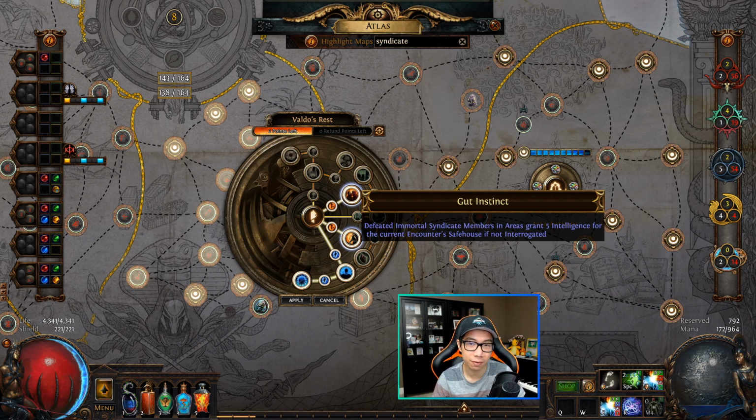I find it very useful because every Syndicate member that you defeat basically, regardless of what option you pick, is going to advance the intelligence of that safe house. And I oftentimes myself find that that is sort of the rate limiting step in terms of how fast you can reap the rewards of Syndicate. And so being able to progress that and not have to choose to interrogate versus actually getting a decent reward or leveling up the Syndicate member is really nice. Now you can level up the Syndicate member and get some intelligence along the way as well at the same time. So I personally really like Gut Instinct.